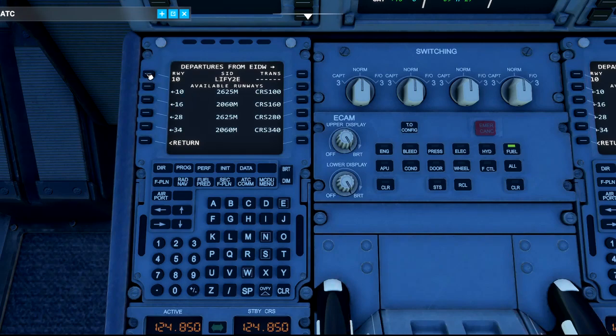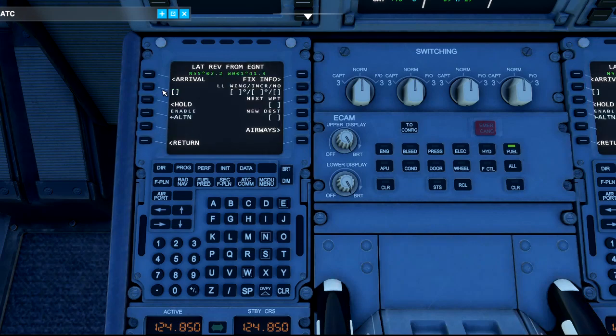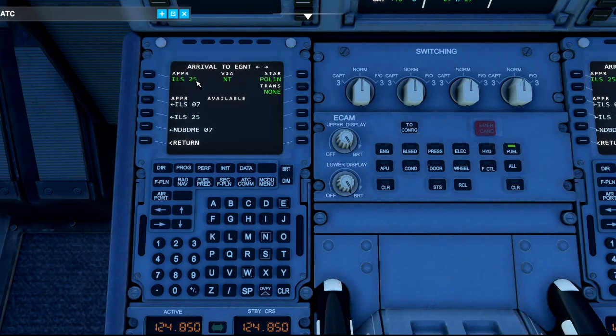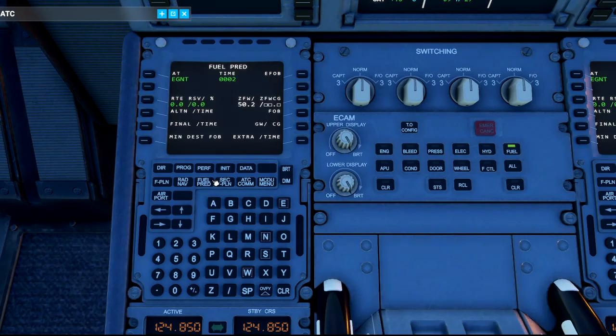So we'll just keep what it actually has. And for this, our arrival should be an ILS 25, which I clicked on the Navigraph. If we wanted to change it while we're up in the air, it is no problem. And our start is the Pole 1N. So that's all in there for us.